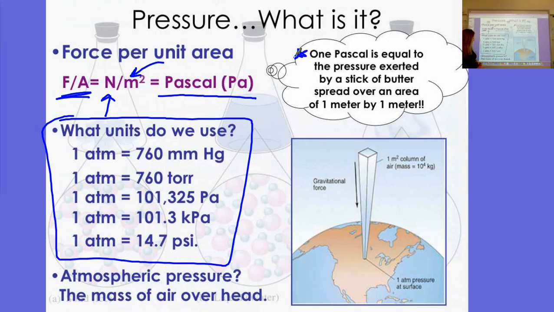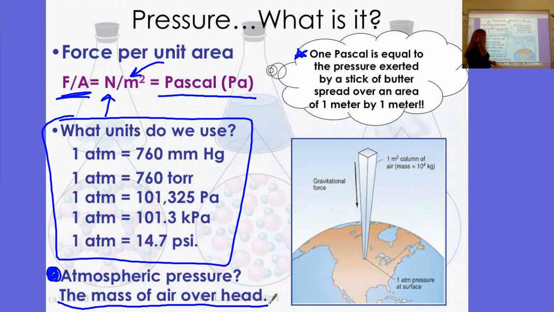But what's the atmospheric pressure? You hear when the storms are coming in, the atmospheric pressure changes. It's high pressure, it's low pressure. If you have allergies or sinus trouble, you can tell when the pressure gets higher just because you can feel it in your head. The atmospheric pressure is the mass of the air over your head. And it can push down more or less. It can change depending on if it's cold or hot or what kind of front is coming in.